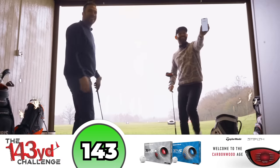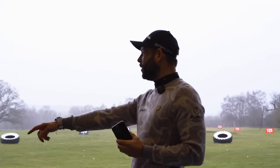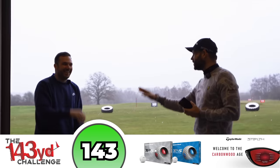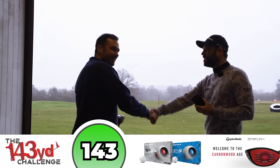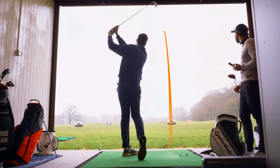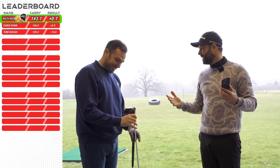No way. No way. That is a brand new, not that one, because I've hit that one, you're going to have a fully fitted, brand new Stealth 2 driver. Wow. Mate, that is impressive. As soon as you hit that, that was like... I thought it was going long. On the money, 143.7. That's amazing. That's insane.